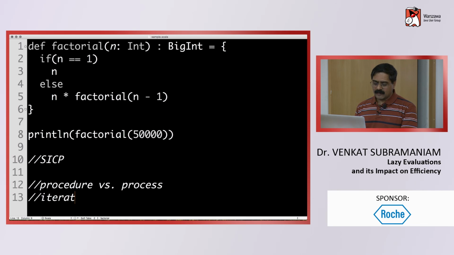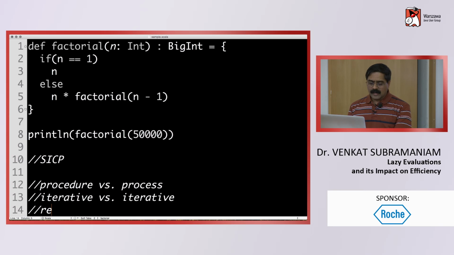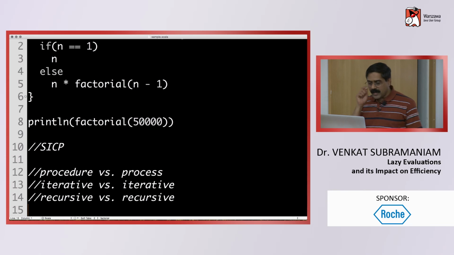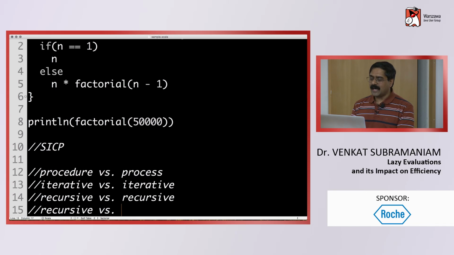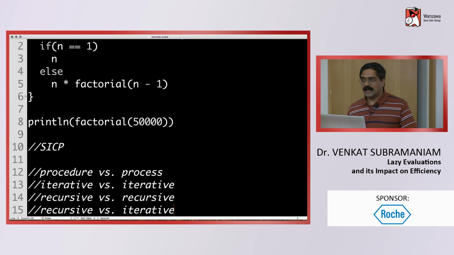iterative procedure, you run it as an iterative process, no surprise there. If you write it as a recursive procedure and you run it as a recursive process, no surprise there, except that it blows up the stack and fails. But the real power is if you can write it as a recursive procedure, but quietly it will run as an iterative process. So compiler techniques can be used to quietly convert a recursion into an iteration.